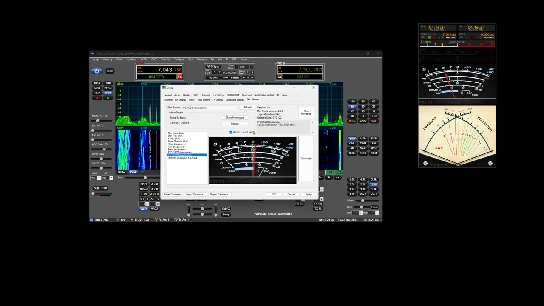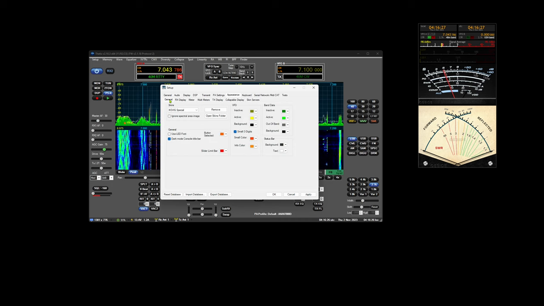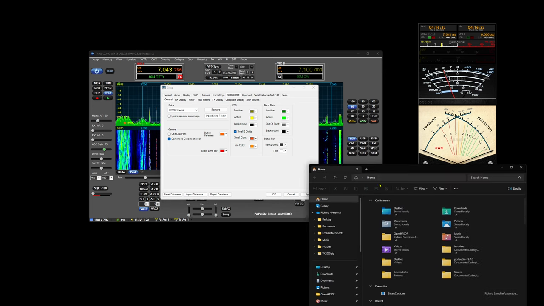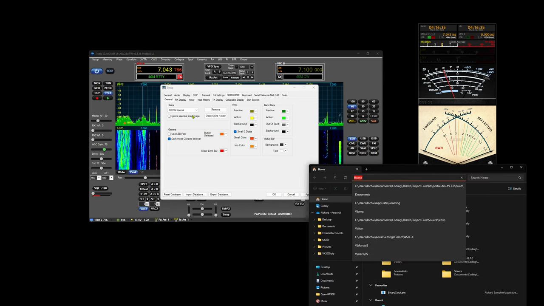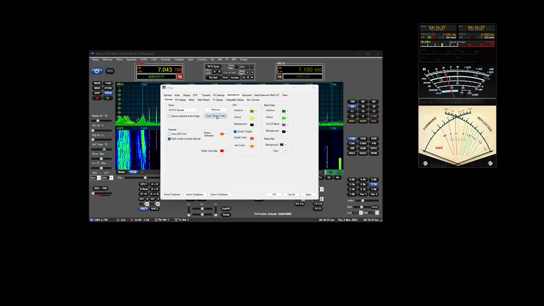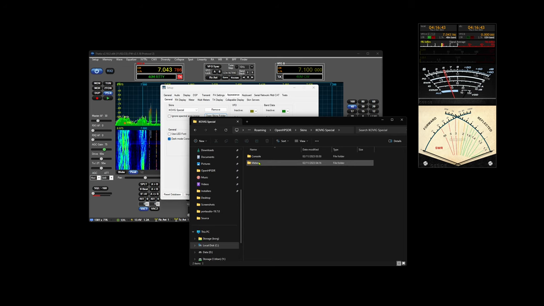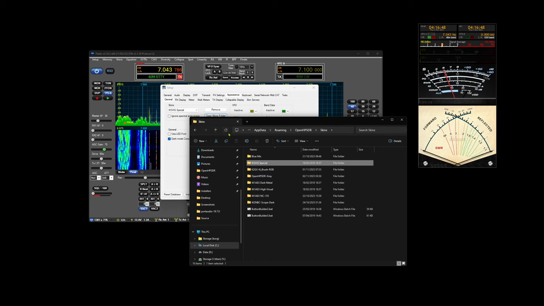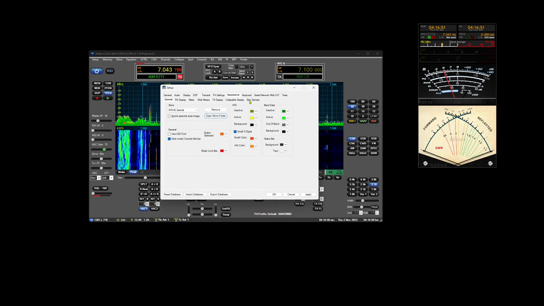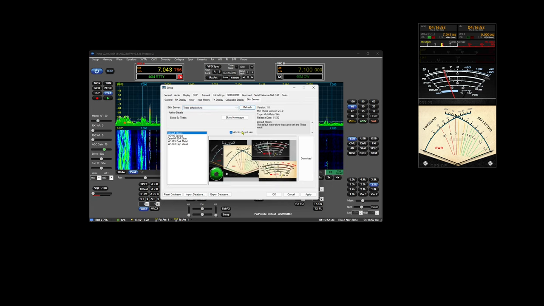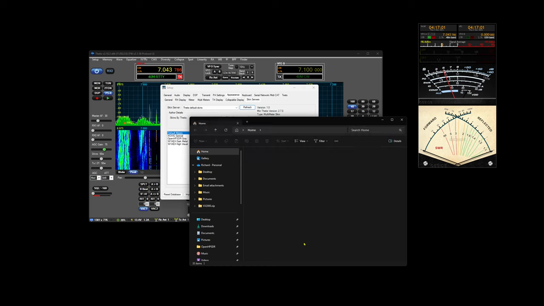Like so, and that's actually putting it into the skin folder of IK3VIG. So if we quickly look at that, which we don't have to do that way, we can actually click this button now. IK3VIG has actually got a meters subfolder in it now, so they're stored against the skin. When you have that checkbox enabled, add to current skin, if that's off, then it puts it in the original place, which was the meters folder inside.